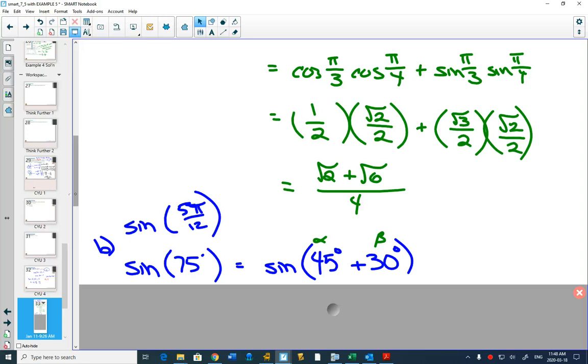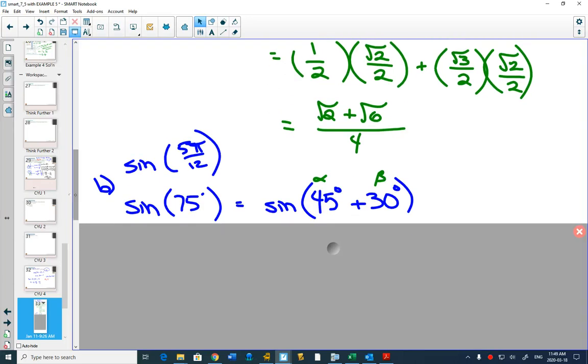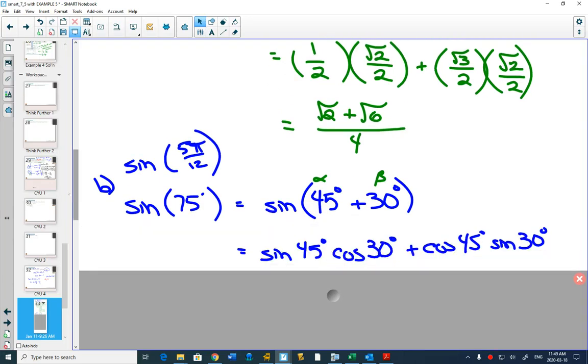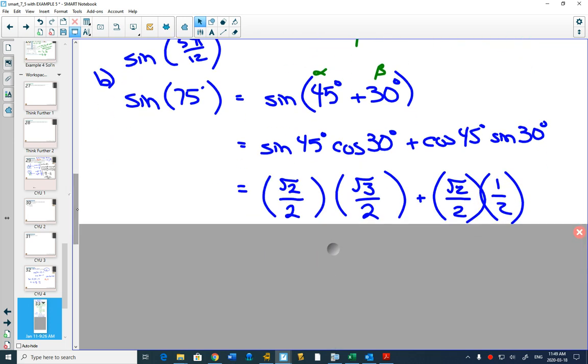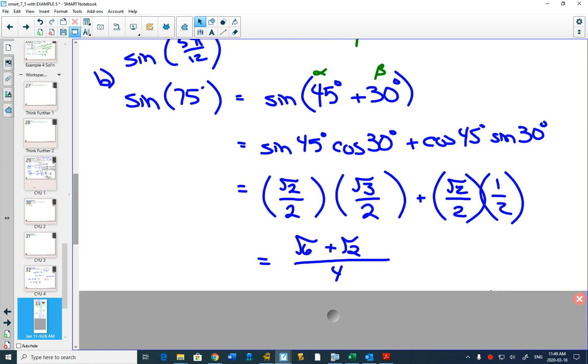$150 minus 75, but 75 is not on your pi plate. 120 minus 45 would work, yes. But I would suggest finding the easiest one, 45 degrees plus 30 degrees. Plug it into your formula. Multiply it out, and what do you know? You get a root 6, a root 2, and a 4 again. This one, again, happens to all be positive.